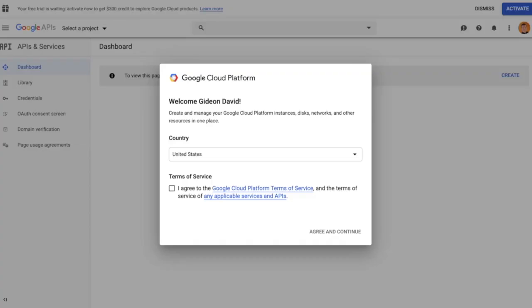Now you want to make certain that you are already logged in to Google using either the Gmail account or the G Suite account that you intend to use with the software. I already am, so that's why it's saying welcome and it's saying my name. If this is your first time doing this, then you're going to want to confirm your country, agree to their terms of service, and continue.